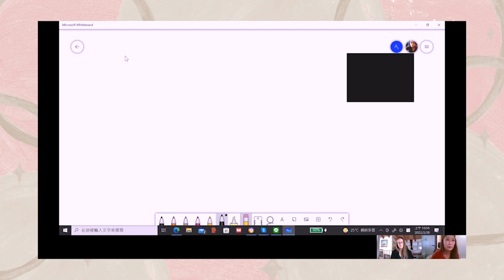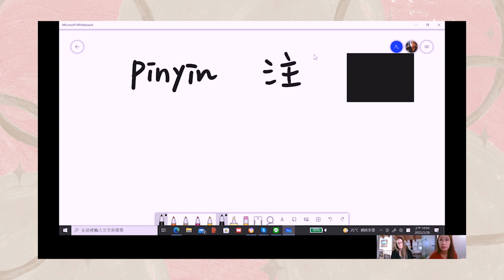They pronounce it as English pronunciation, and that doesn't happen in 注音 because there's no way you can associate that with English. I'm going to first write pinyin here. Pinyin is on the left side, and the 注音 is on the right side.